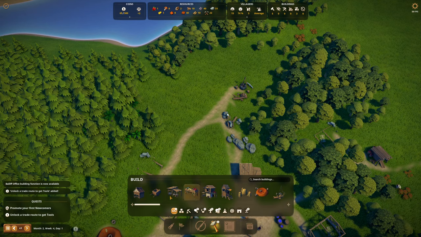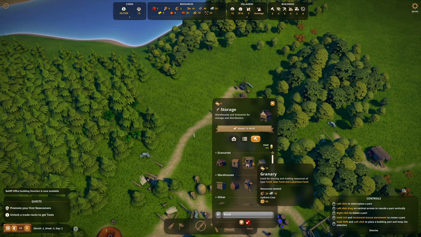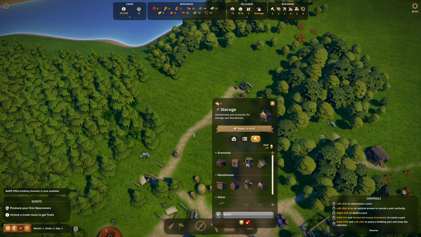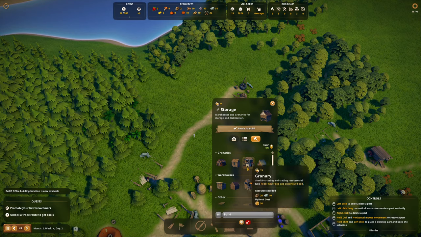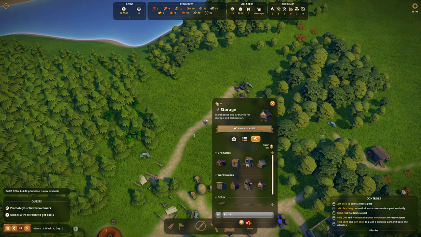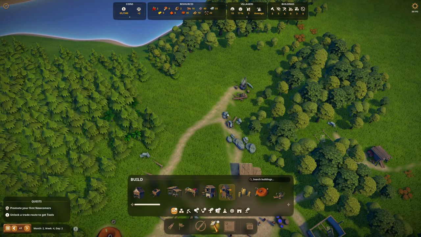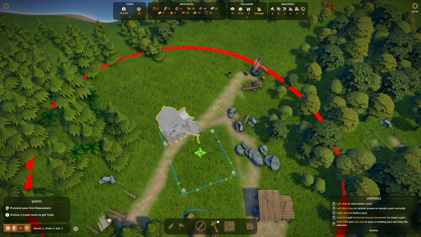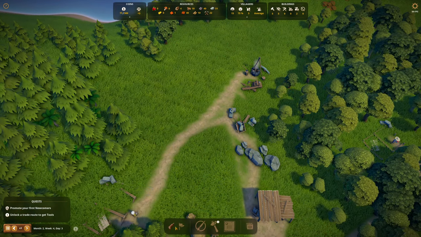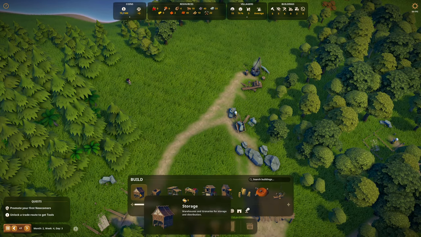And let's build. Now, again, if I built storage, and I just want to show this, there is a granary and a warehouse in storage, but they don't function the same. Okay, so this might work for trading, but I'm not going to take that chance. I'm going to build the old school warehouse for this. You know, we never take any chances. I think trading should work for any storage. Okay, I'm going to take that chance.